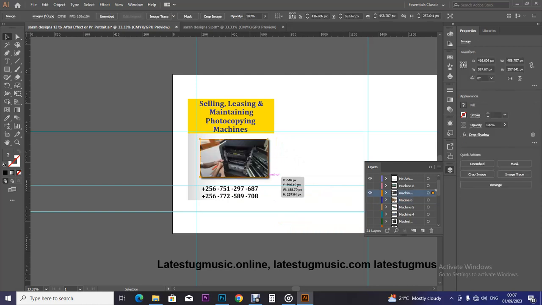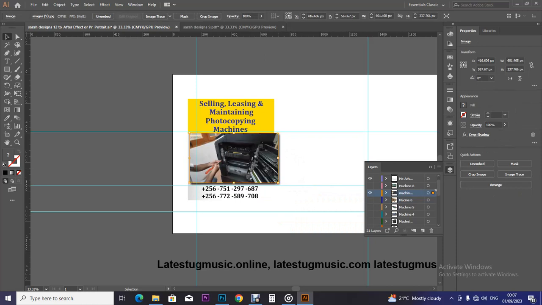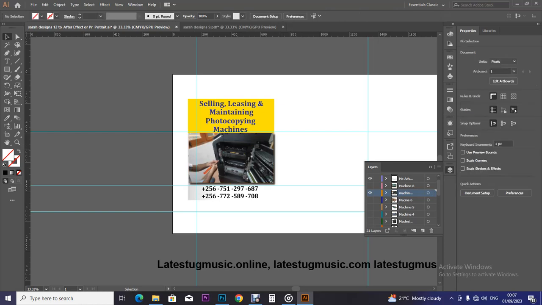So with repair, we scale it to fill this up, like that.